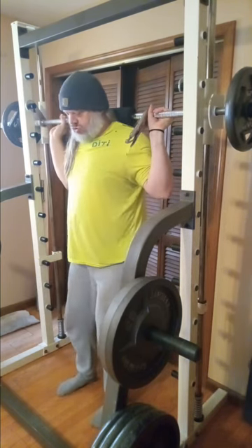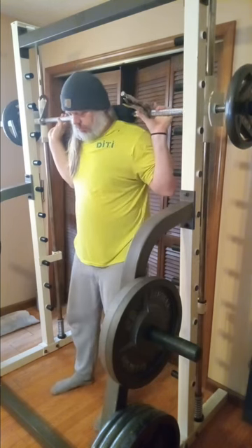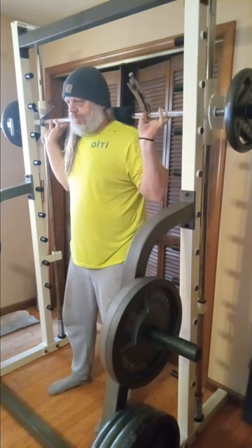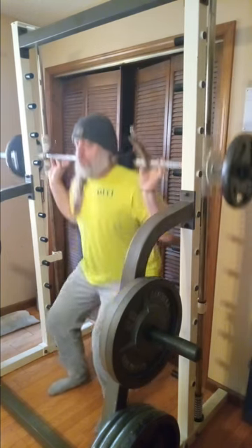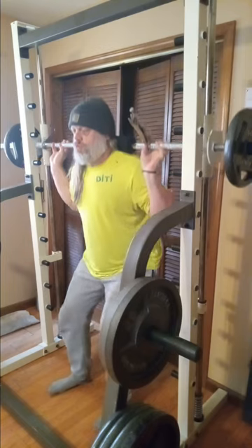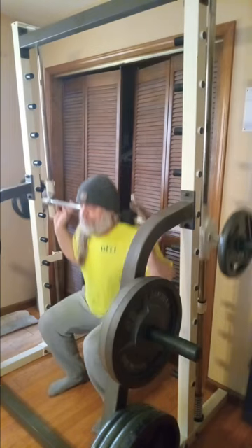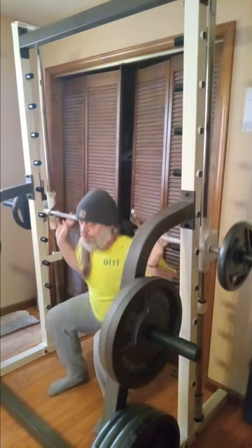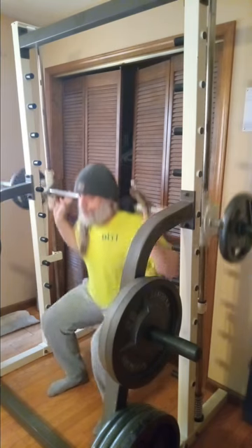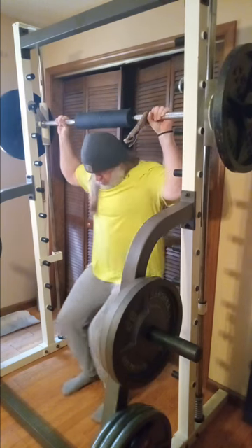Now we're going up a little bit here — this is 107 pounds. That bar and little carriages that go on the guide rods are all welded together and that equals up to 57 pounds. I know people say the bar on smith machines only weighs about 15 or 20 pounds, but not on this smith machine. This smith machine is true weight. What you're talking about is a smith machine that has counterbalance — cables attached to the bar, sometimes internally routed, with little weights that pull up on it and relieve a lot of the actual weight of the bar. This machine is just straight up old school.